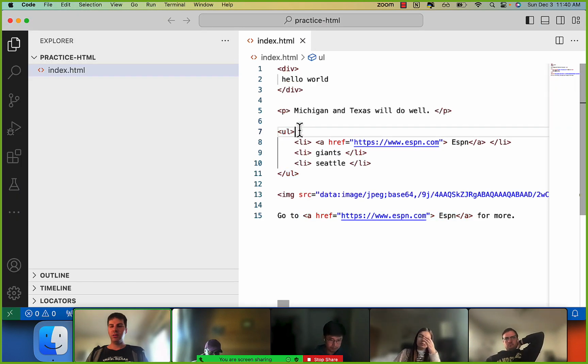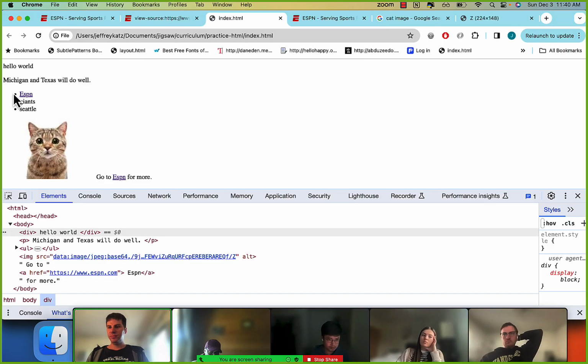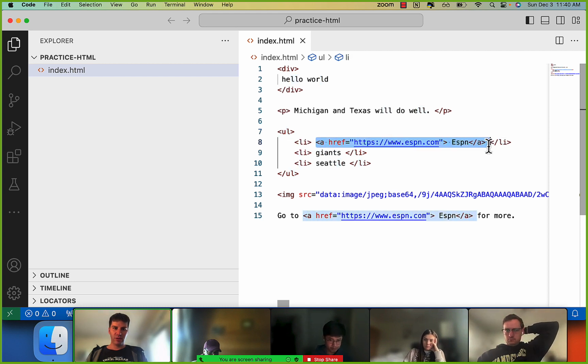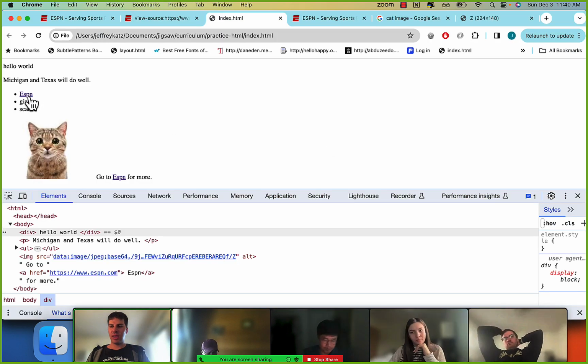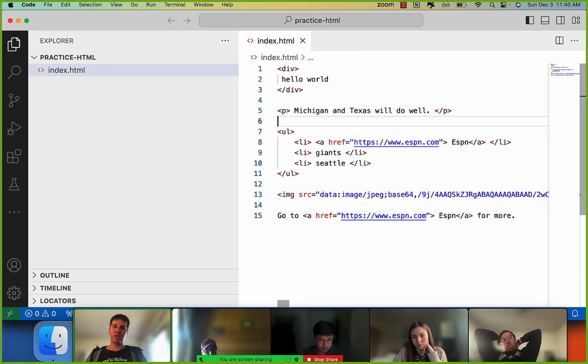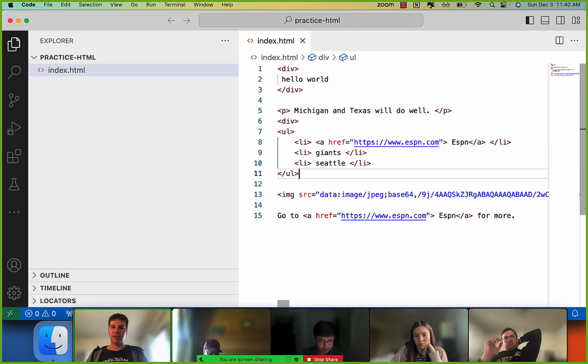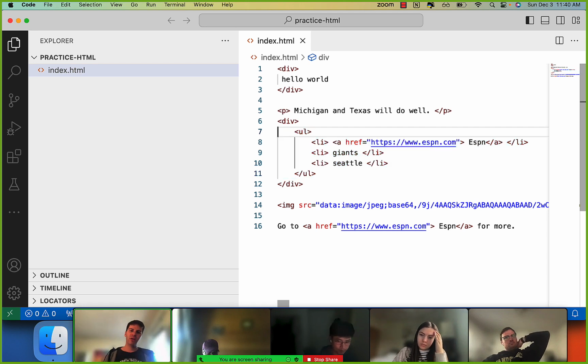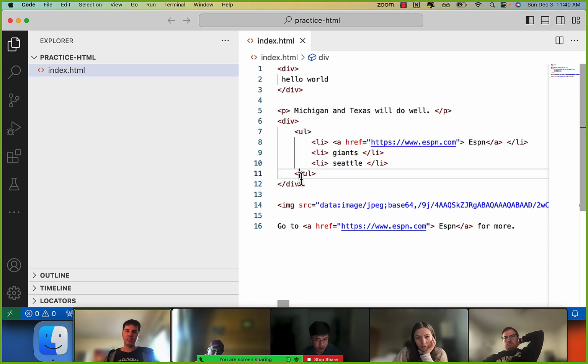We have our UL, our unordered list, and then I have my element, and in my element, I have an A tag. So we can nest these various HTML elements. And really, probably the way it would work is you have a div, and inside the div, you have an unordered list. And you want to keep your syntax correct, meaning tab it properly, because it makes it easier for you to code and see visually that this UL is contained in this div.